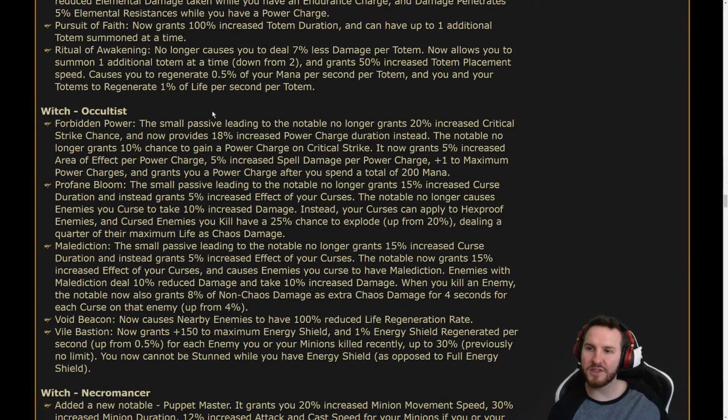Occultist, Forbidden Power. The small passive leading to the notable no longer grants 20% increased crit strike chance and now provides 18% increased power charge duration instead. The notable no longer grants 10% chance to gain a power charge on crit. It now grants 5% increased area of effect per power charge, 5% increased spell damage per power charge, +1 to maximum power charges, and grants you a power charge after you spend 200 mana. Not many skills like you could reliably get that though, unless it's like a mine.